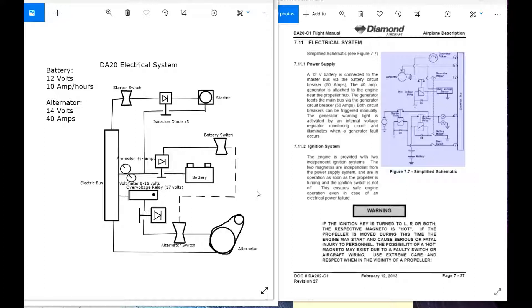Looking between the two different schematics, my switches look a little different from how they draw them, but the same concepts are there. I draw my switches like two trapezoids smushed together; the switches in the official schematic are flat lines that go up or down against the wire. You can see there's a dotted line between the battery switch and the alternator switch in both schematics. We also have three isolation diodes — one for each main component: alternator, battery, and starter — just like we have three switches for those components, plus an ammeter and voltmeter.